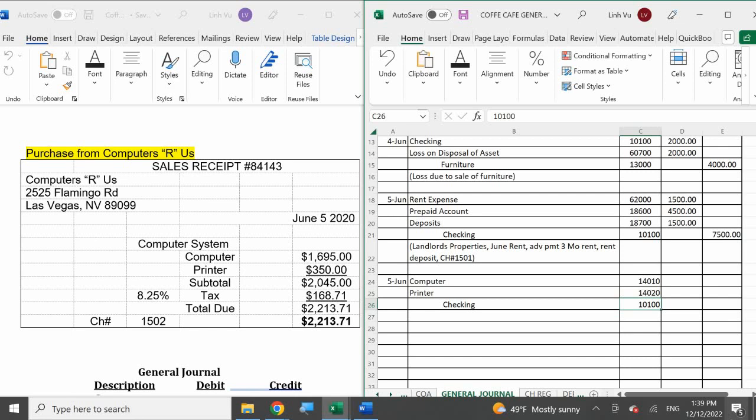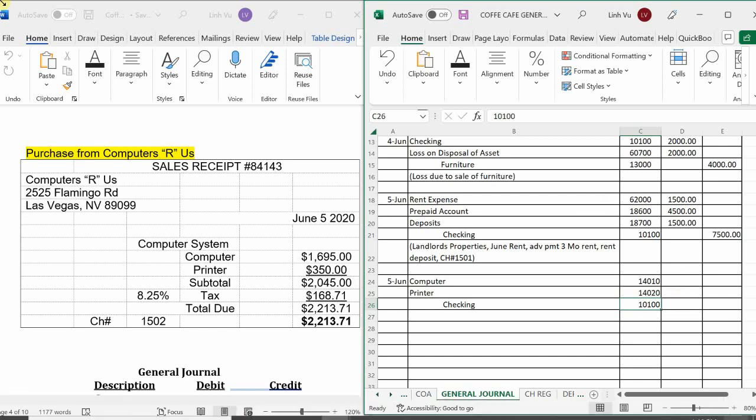Correct. So in this case, since we went to the store, what stops us from leaving the store? What are we obligated to pay before we can leave the store? Oh, absolutely taxes. Government takes its share. Correct, because we bought these items in store. You are mandated to pay that sales tax. So that means we need to split the sales tax. How should we split this sales tax? By the price of the printer and by the price of the computer.